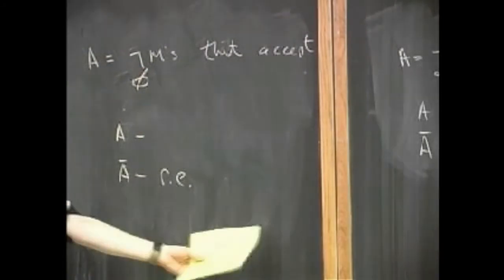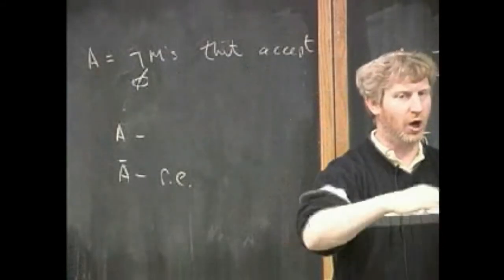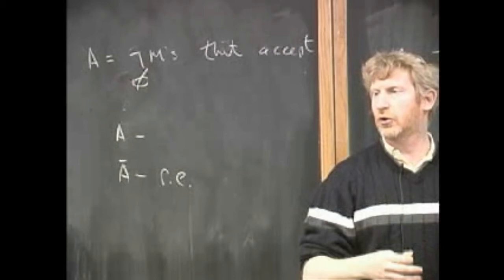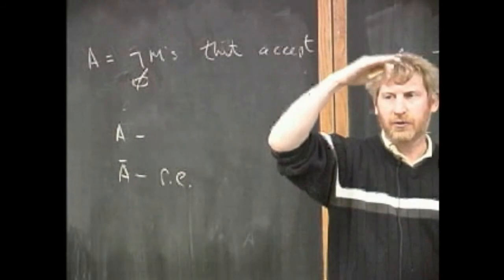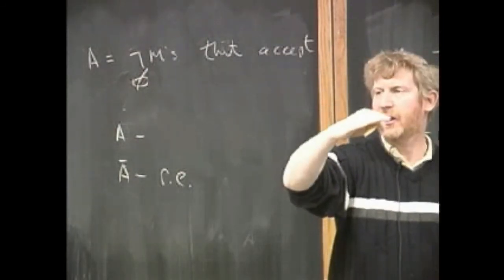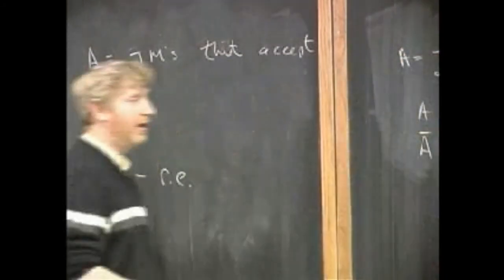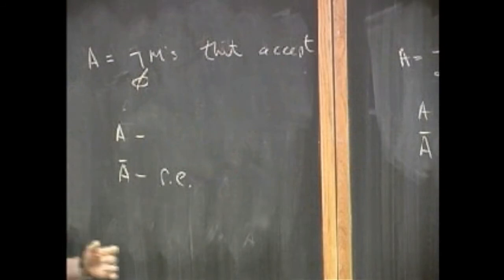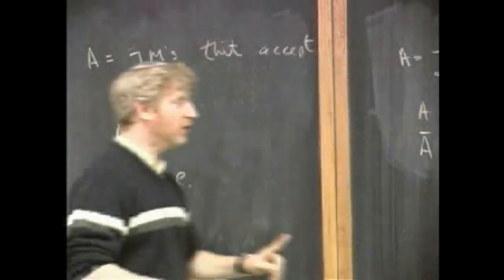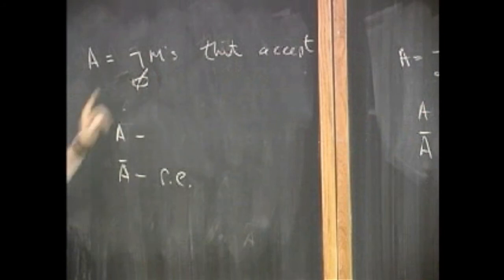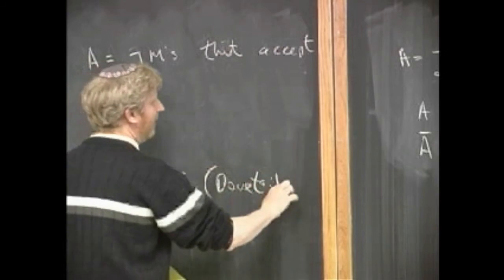Whatever you want to call it, the idea is you have to be able to simulate executing all the strings in parallel, adding new strings as you go. So the typical way it's done is if you're up to your 10,000th step, then you will execute the first string 10,000 times, the next string 9,999 times, and then your newest string that you're including in your list gets executed once. So if you do all those things in parallel, then sooner or later you will actually execute the string that gets accepted, if there is one, enough steps for it to get accepted. And if you do, you'll know that the machine doesn't accept the empty set.